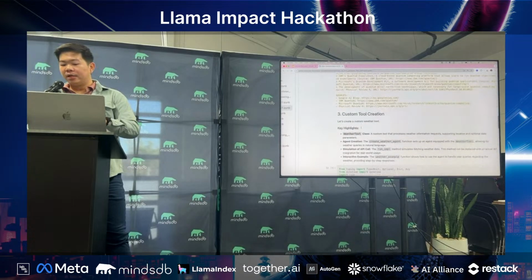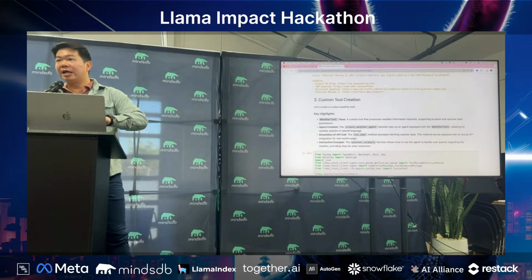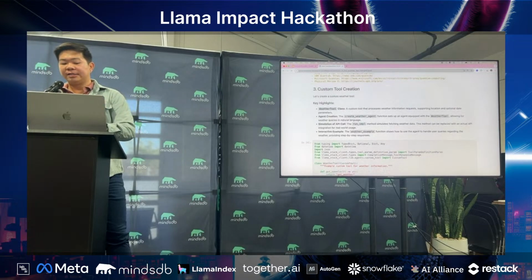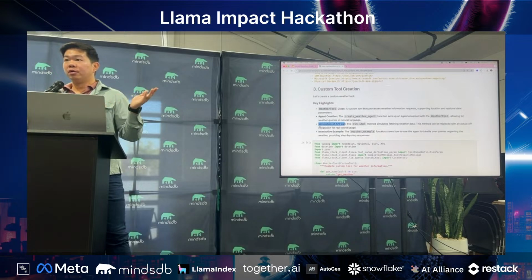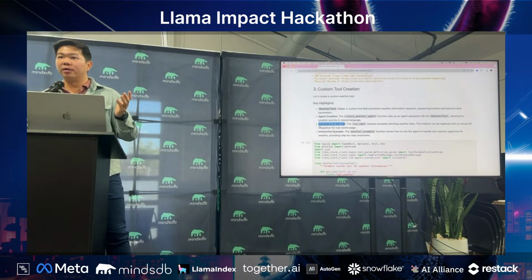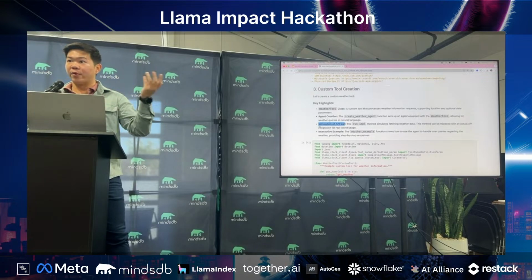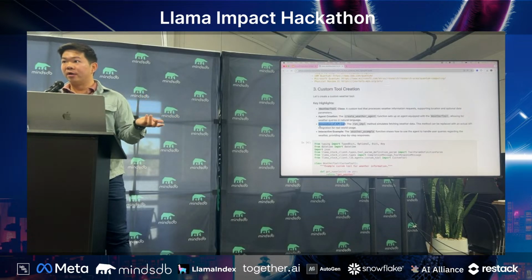Cool. This part is for custom tool creation. This is the guide you should follow if you want to build your own custom tools. It's pretty simple. Define the class, create an agent, and then this is where the real magic happens, which is the API call. As I told you, the model will give you a structured response with the parameters that you define or expect, and then it will pass into this API call function. That is when you actually make the real tool call to whatever endpoint you want. In this case, it is a weather tool call, which means that if you ask for the weather in a certain location, it can get you the weather after it makes the call. So that's basically that.